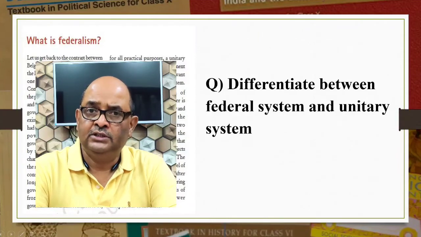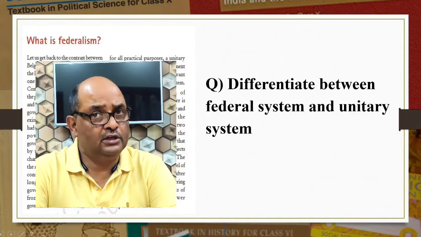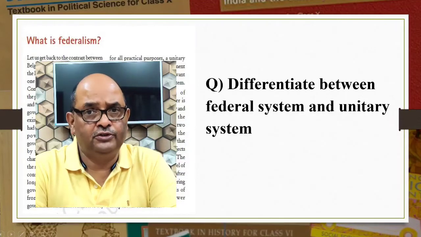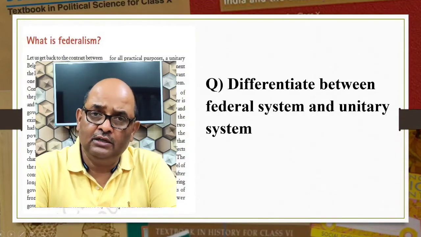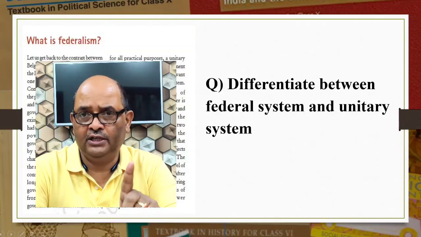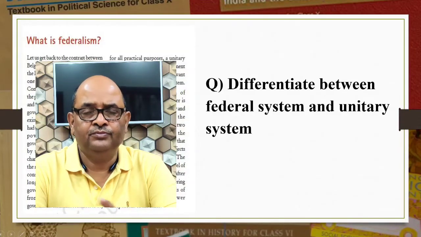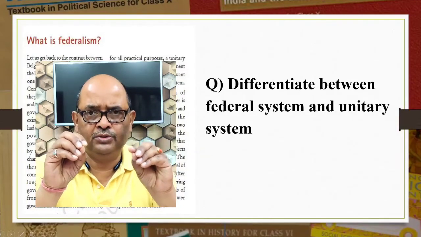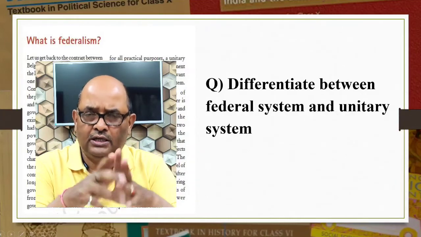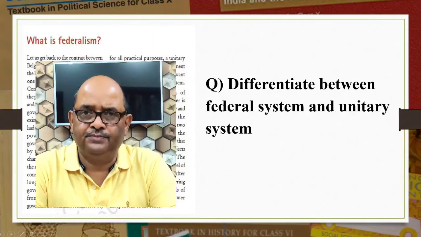In federal system, the state government has the power of its own and is not answerable to the central government. In unitary system, the state government has no power of its own. The central government cannot give orders to the state government in federal system, whereas the central government can give orders to the state government in unitary system. Then give one example or two examples each of both the system. For example, USA, Belgium, Australia are the examples of federal system. Sri Lanka and China are the examples of unitary system.